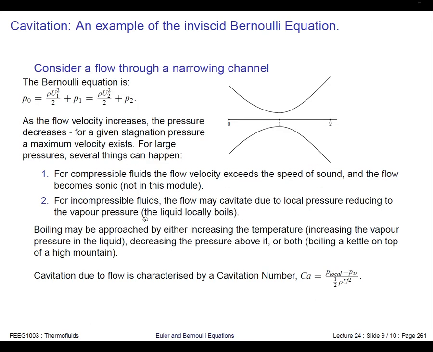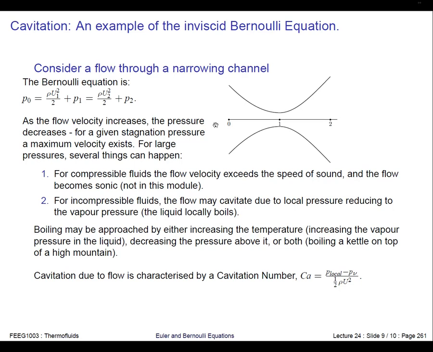So this gives you a quick example of a real-life example of how pressure changes in a fluid can cause observable changes. So imagine out here we've got a tank, a big tank, and it's pressurized, and it's so big that there's negligible flow velocity there. So this P0, this is your stagnation pressure in the tank, and that's what we've got here. And then we draw a streamline through a nozzle, goes into another big tank. So what we're interested in is what's going on here at station number 1.